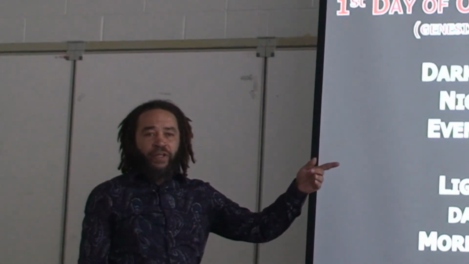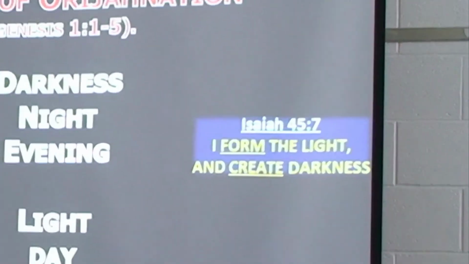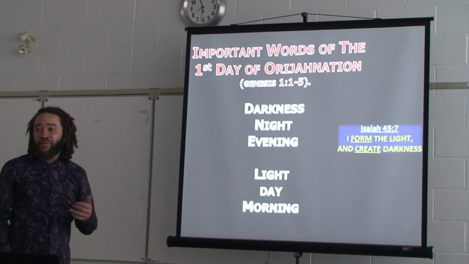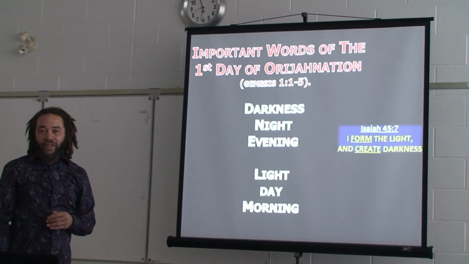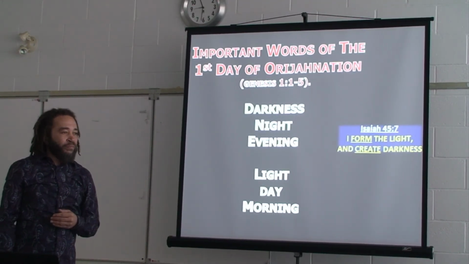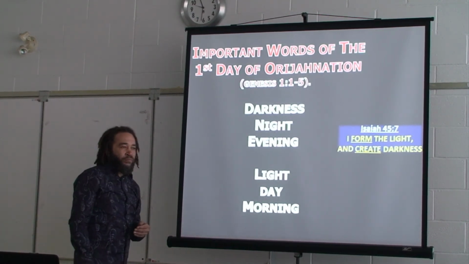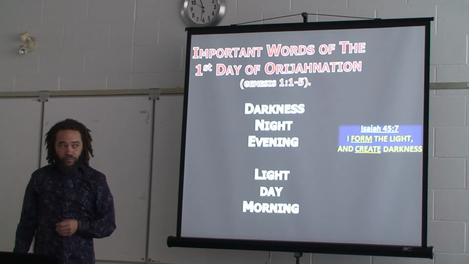Here's another verse right here. Somebody asked me about darkness and stuff. Isaiah 45: I form the light and create darkness. It's his things. Everything is his things. So I use the pattern of what the Most High does. I don't need to try to imagine something else. He's laying it down for us in the scripture. But in reality, there's got to be a balance. You can't have a half balance thing going. There's got to be a balance.